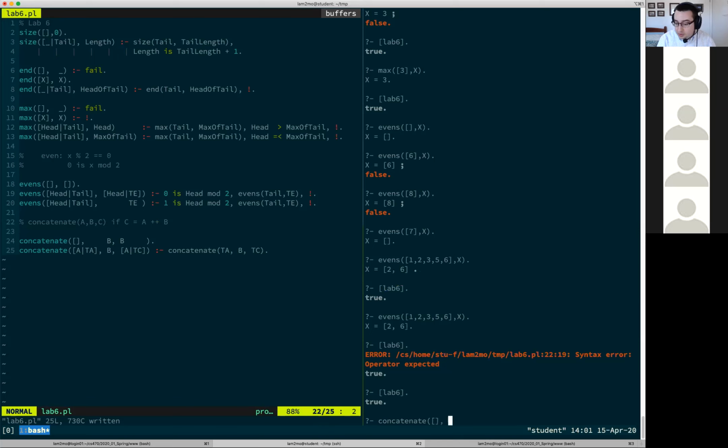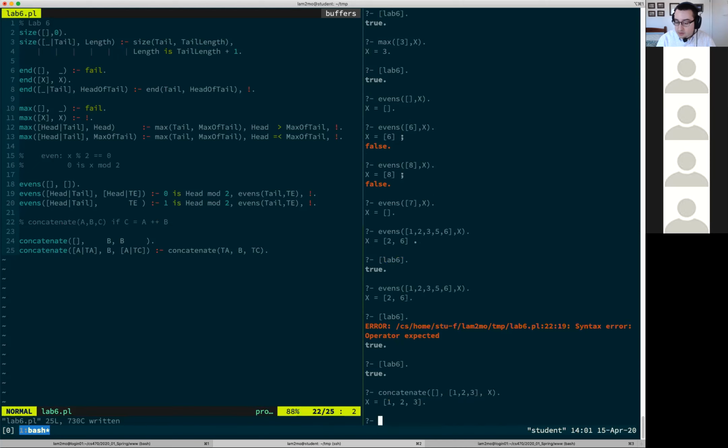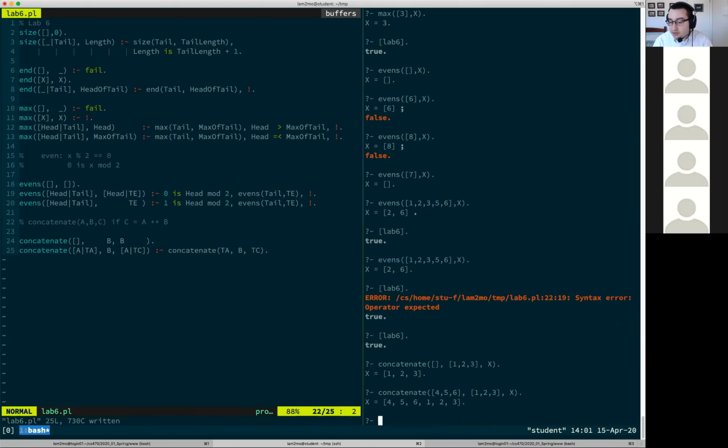So let's exercise our base case first. If we have an empty list for A, that will just give us B back. And then if we have any other list, this is going to pull elements out of A, make those the head of this new list that we're making, and do that recursively. And then when we get down to B, it'll be the base case again, and we'll just get all the elements of B.